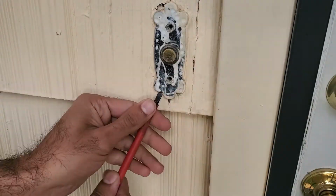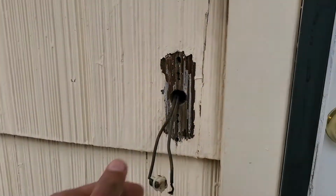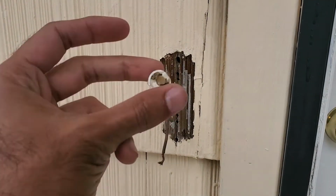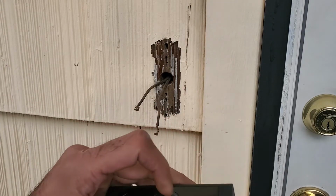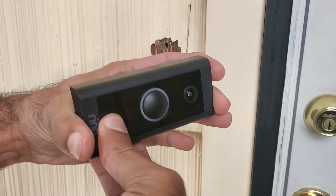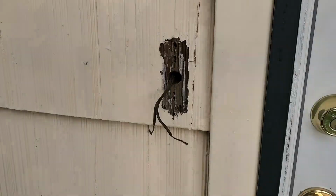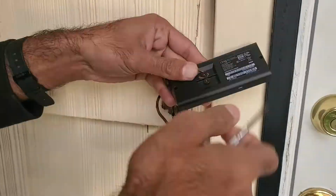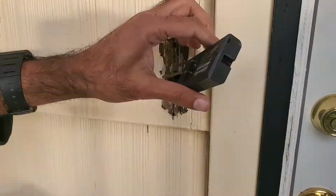If it's super old like this one, it may just fall apart in your hands. It also helps if you take a razor blade and go around the edges of it so you don't pull up too much paint. We're going to take this cover off. You just push it off like this. Then connect the wires to the gold screws in the back of the Ring doorbell. The orientation of the wires to the screws does not matter because this is AC voltage.